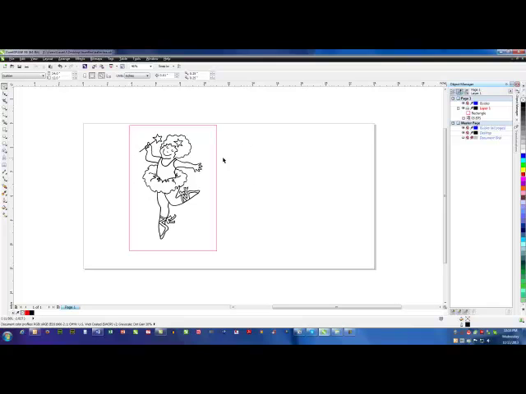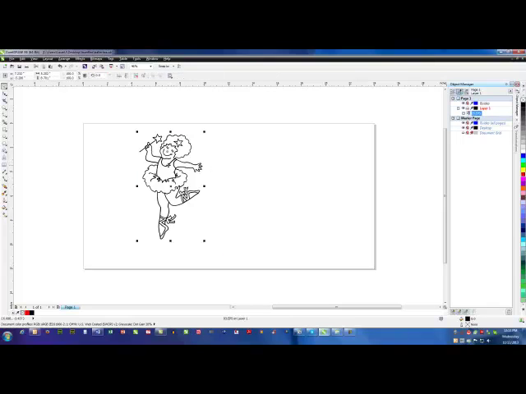But what if I don't want that? What if I want something cut out to the exact shape of the ballerina? If I click on the graphic and just right click, I've created an outline, but it has outlined every single line or curve in my image. I don't want that. I just want the exterior to have a red hairline.